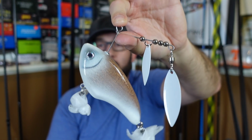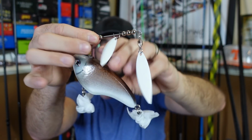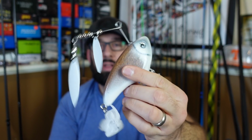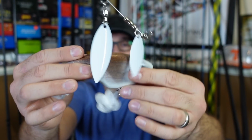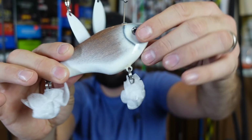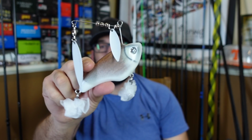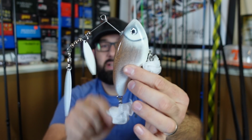I'm surprised you don't see more of that, like wooden baits, you know, kind of mixed with spinner baits and stuff. This thing is freaking awesome. Love it, dude. He said he likes the natural look, so he left it that wood grain, pretty wood on top, and then just some white and simple gill look there. But that thing is freaking cool. I guarantee there's not a lot of people that have something like this.